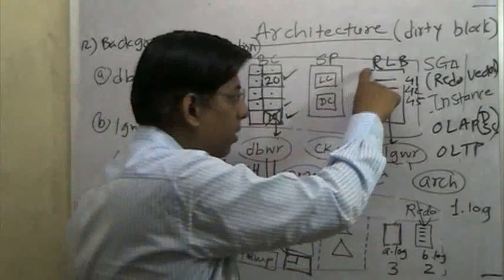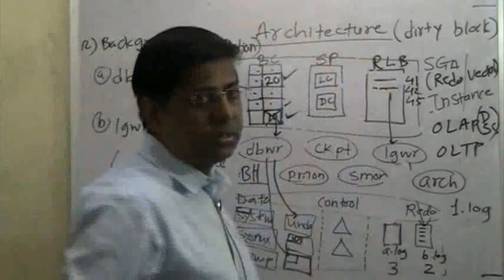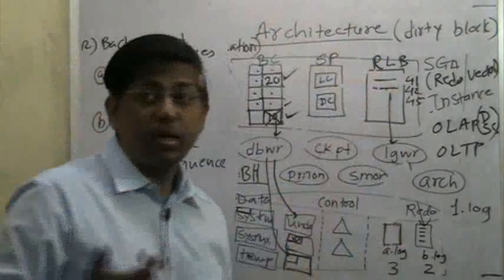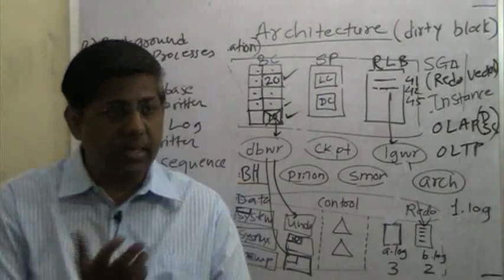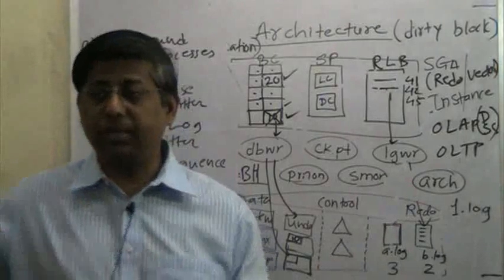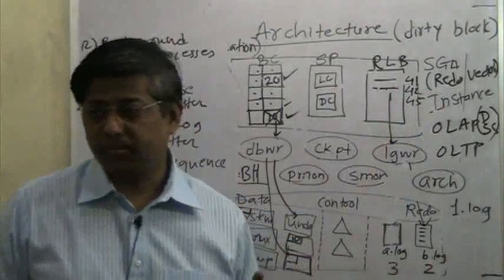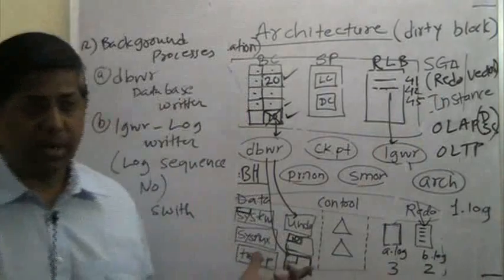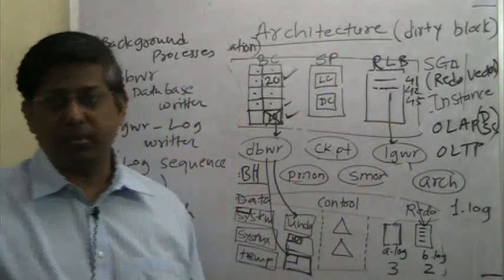Since LGWR cannot write over here, nobody can put any insert or update statement, and everybody finds it very slow. So there is no error, but people will find it very slow. Then the archival process takes 3 seconds, finishes archiving, and suddenly LGWR will start. These kinds of performance tuning issues will come. How to identify those, we'll see later. But just understand now that this could happen.